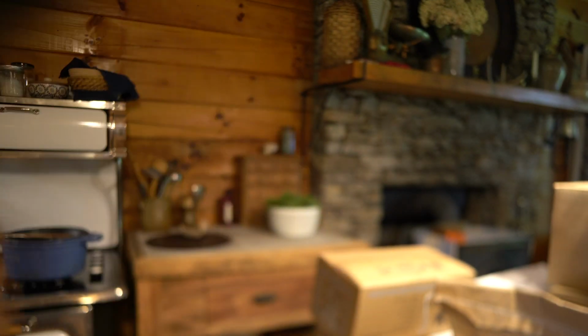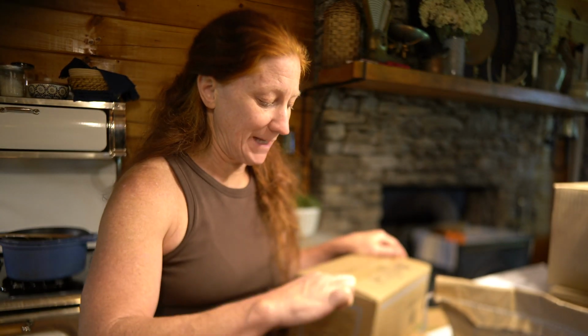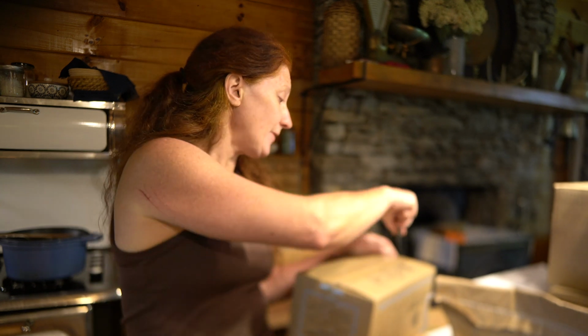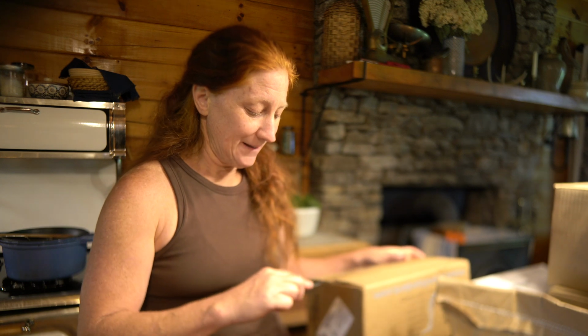All right, I'm just gonna start opening these. So Azure is a food buying co-op, and they have a great story, and basically everything on their website is vetted, and you can buy houseware stuff. I buy my books from them because they tend to have natural alternative books that aren't filled with a lot of spiritual stuff to them.